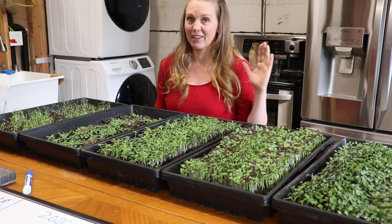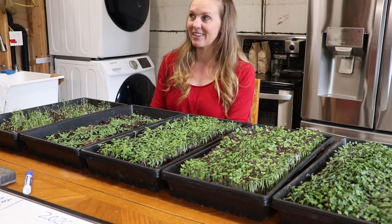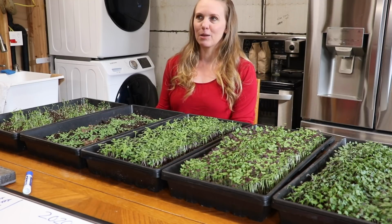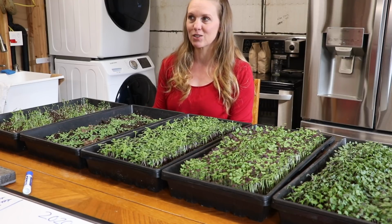If you end up selling it, great, but even if you don't, it's a really healthy addition to your diet. It's something you don't have to buy in the store. It's something you can't buy in the store. And it pushes you just 1 step closer towards being more self-sufficient if that's what you're going after.